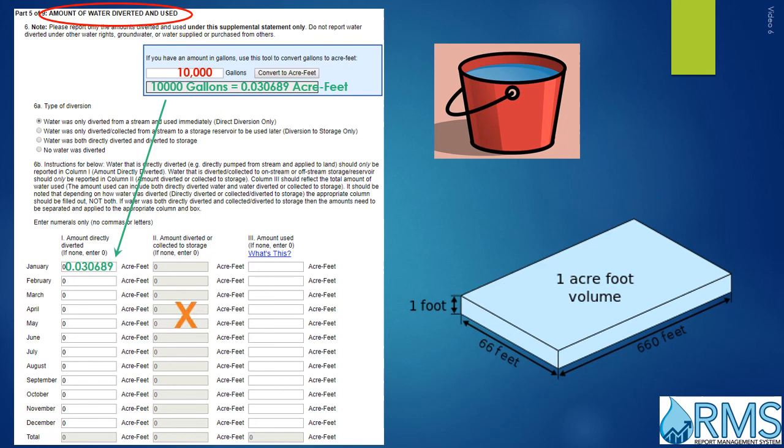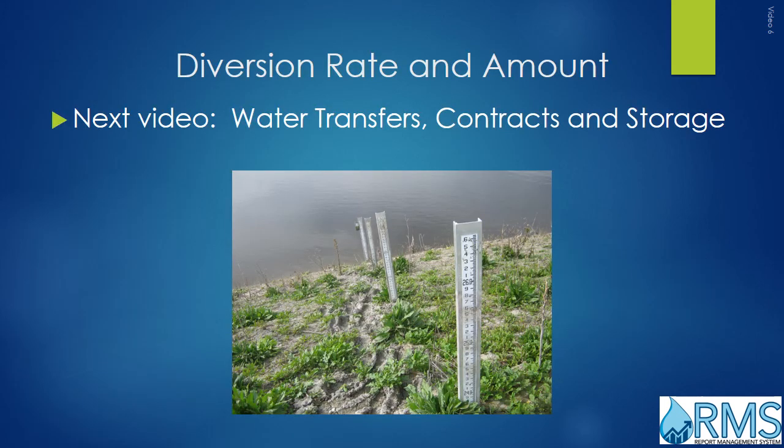The columns may be grayed out depending on the selection under type of diversion. Before continuing to the next page, be sure all numbers are entered in acre-feet. Entering gallons will result in an incorrect report. Blank spaces will stop the report system from continuing, and a 0 can be entered if no water was diverted or used. This completes an important obligation of reporting the amount of water that was used for a water right.